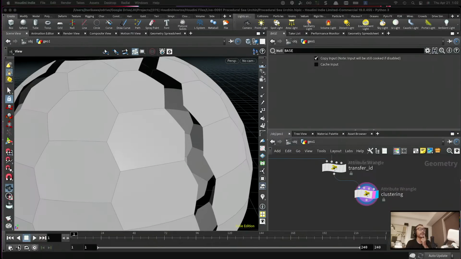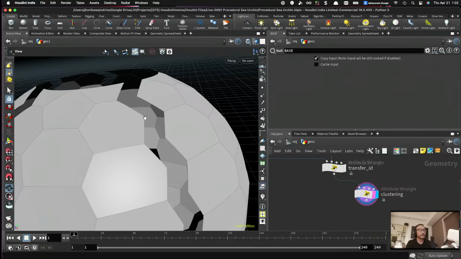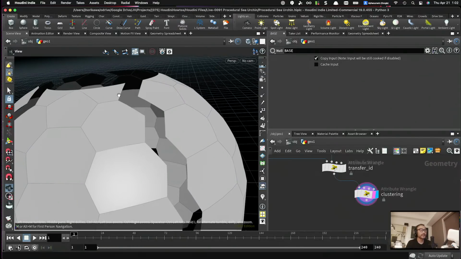Now, in order to create the lines, we need to look for one of the edges, either this edge or this edge. If you try to connect the lines from both edges, then you get duplicated lines, which is not ideal. So let's just pick one of the edges on one of the clusters, and from one of the clusters create the line.